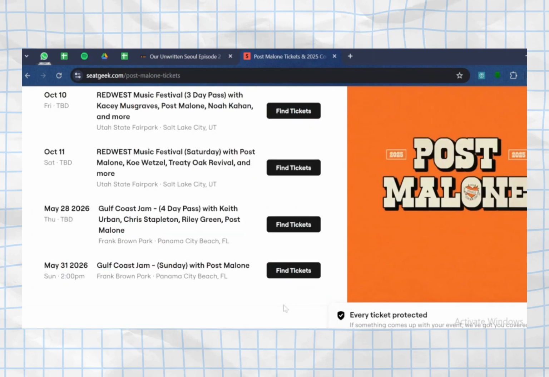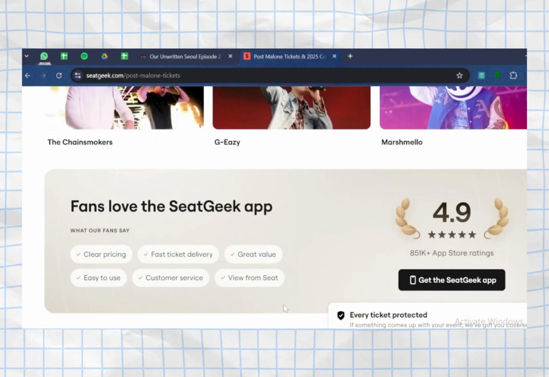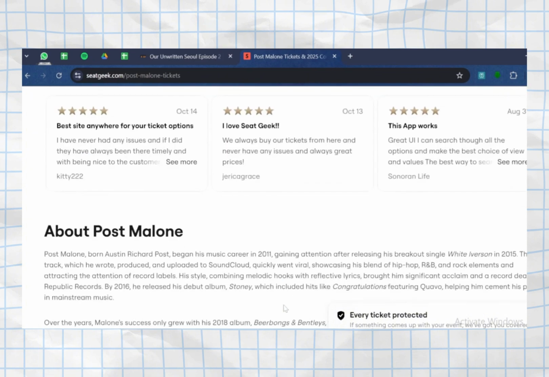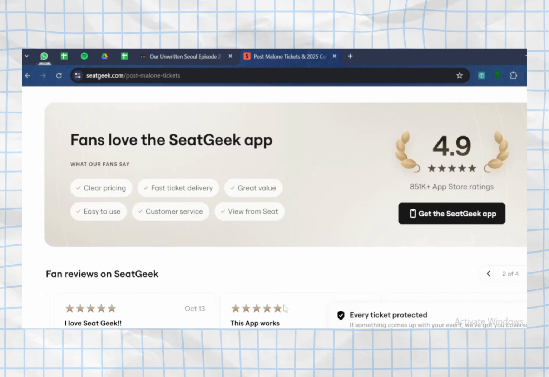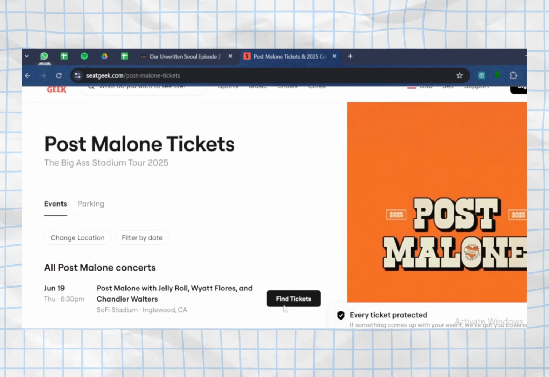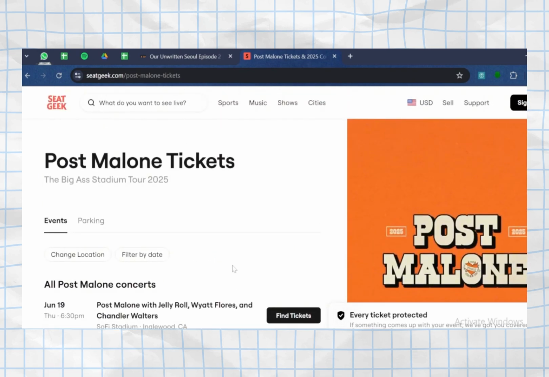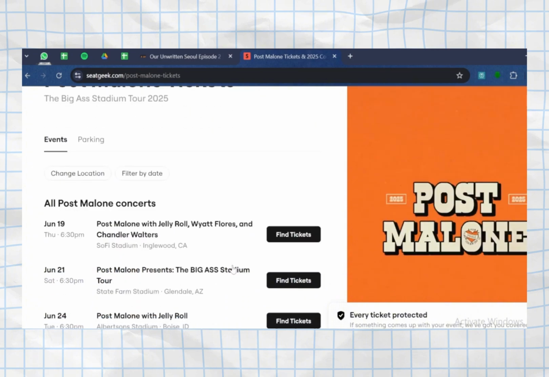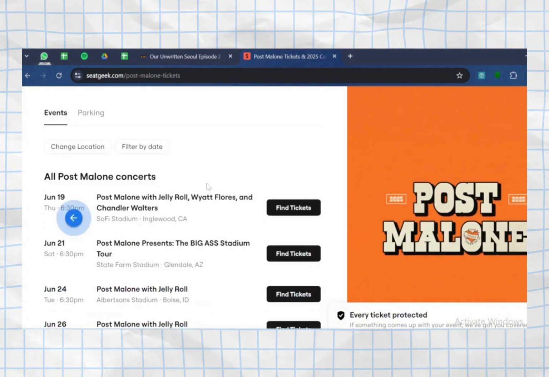Also, wait until closer to the event. Some venues delay releasing barcodes to prevent fraud. And then consider adding to your digital wallet. You can simply add your ticket to Apple Wallet or Google Wallet, which may display the barcode. And that is how you can view your barcode number on SeatGeek.